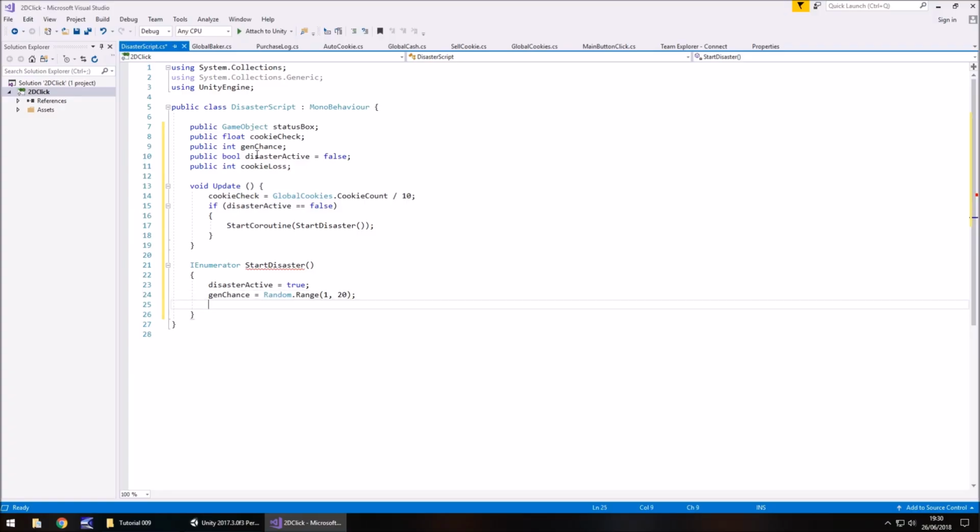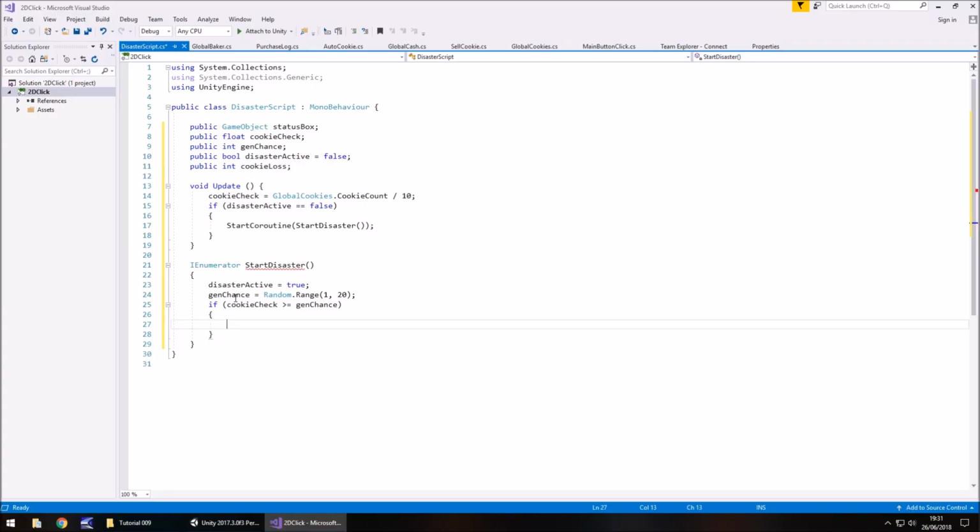And what we're going to say is, if our cookie check, which is our cookies divided by 100, is greater than whatever we've generated here, then we have a disaster. So if, and in brackets, cookie check is greater or equal to gen chance, then we do the following.